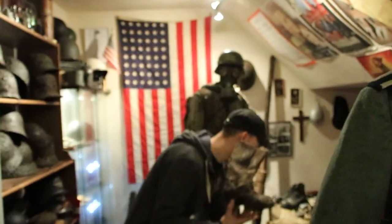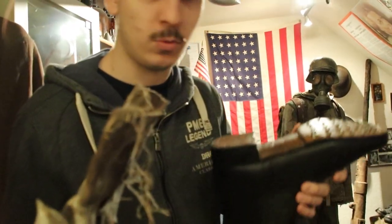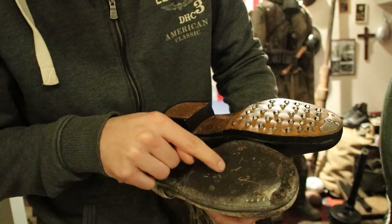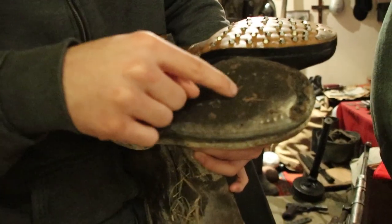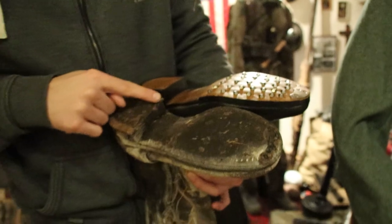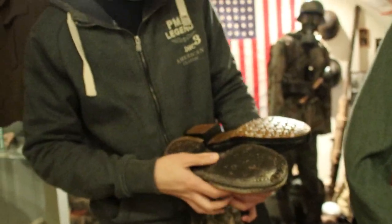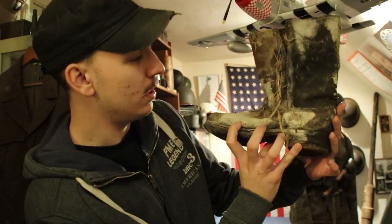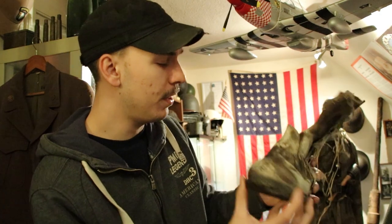On the bottom you can still see the holes where the hobnails were, and here's the front piece. These replica ones I use for reenactment look new in comparison. The original is definitely smaller in size, but you can see all those small holes where the hobnails were placed. You can also see the shoe iron at the front and the iron part at the back of the shoe, with the nails still visible.